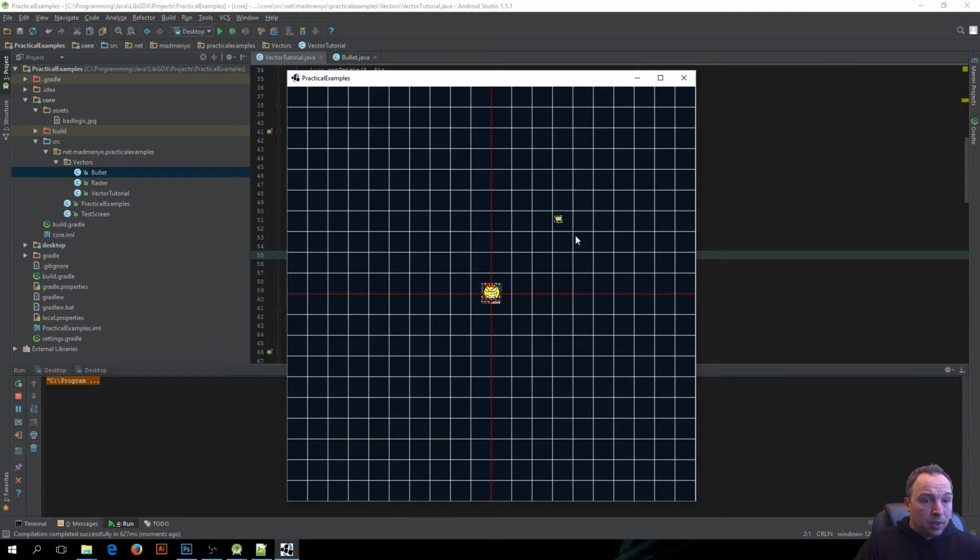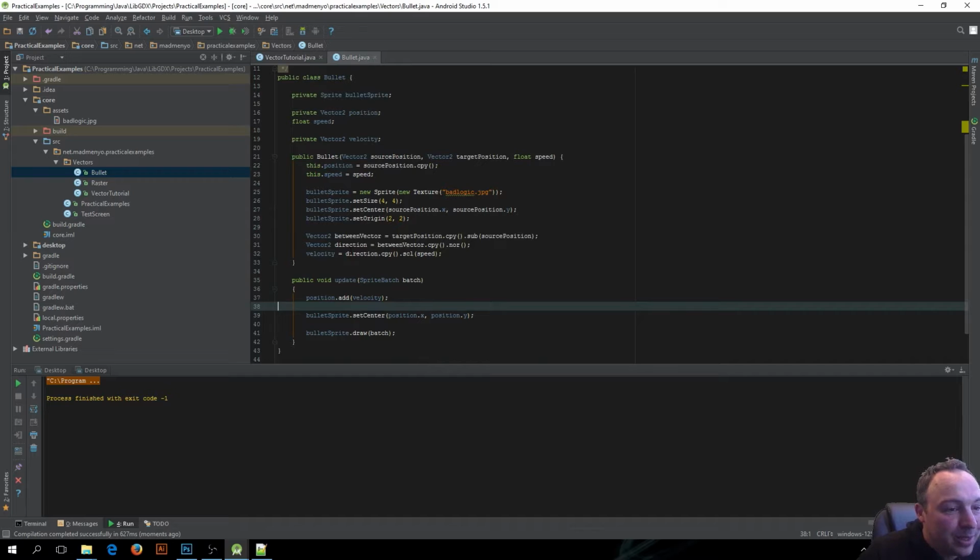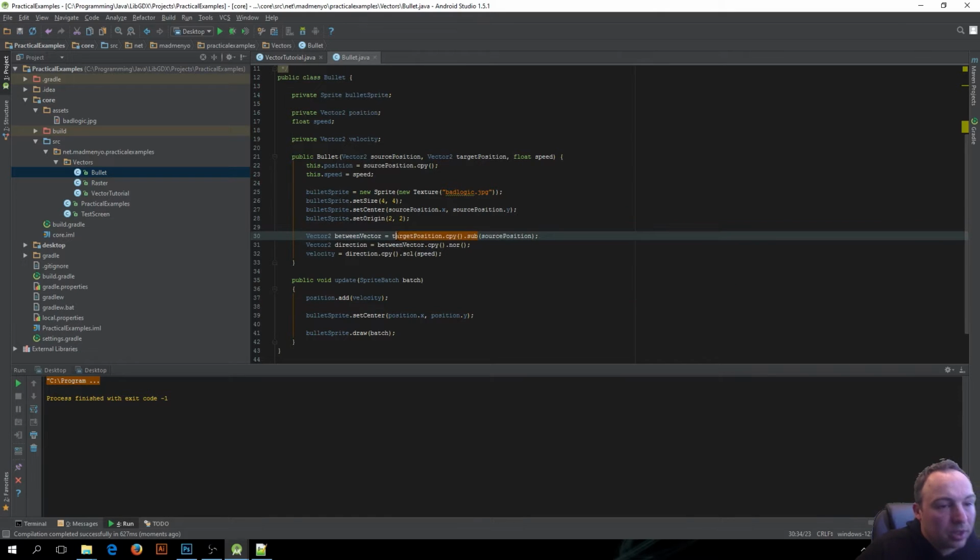So whenever we click, oh, it goes the other way around. Well, that's special. At least you see it. It goes the other way around. I'm probably target position dot copy dot subtract source position. Yeah, we need to subtract the source position, I guess.